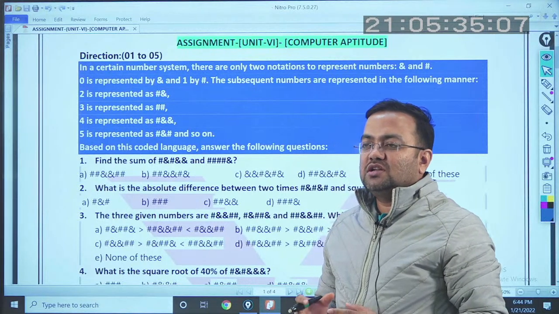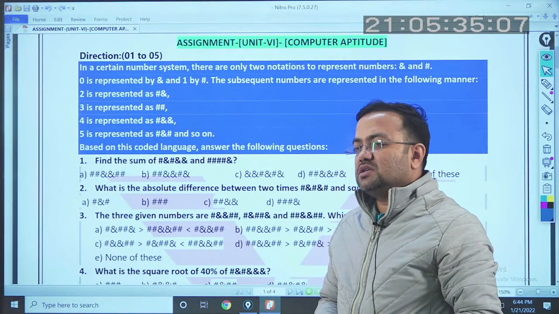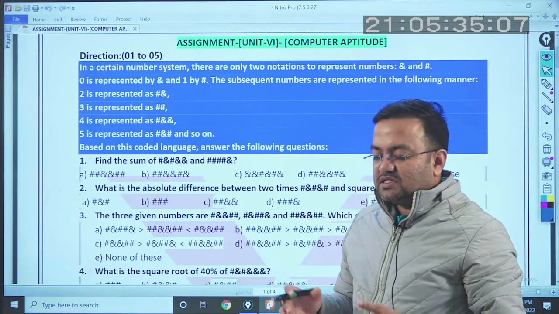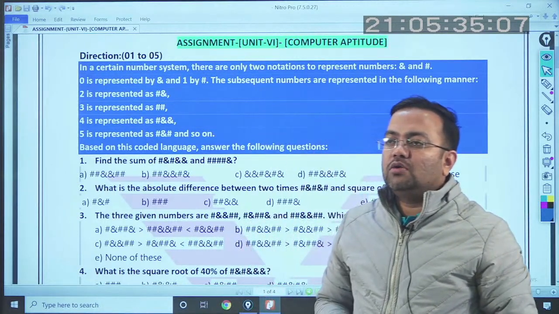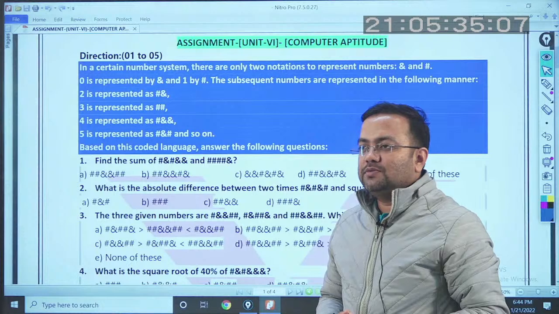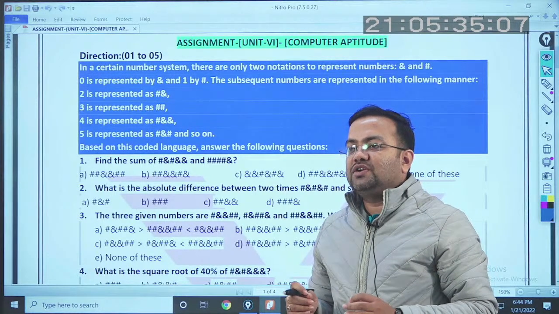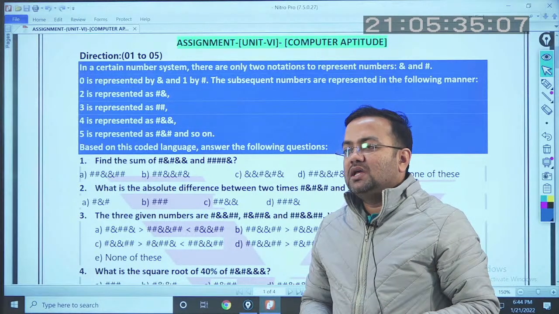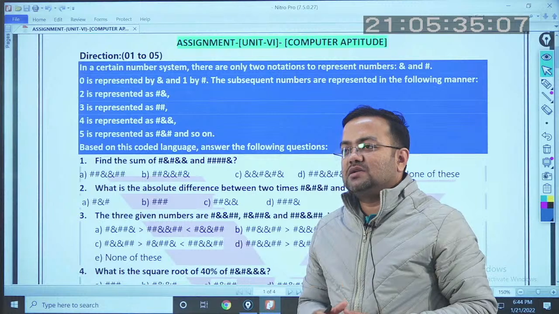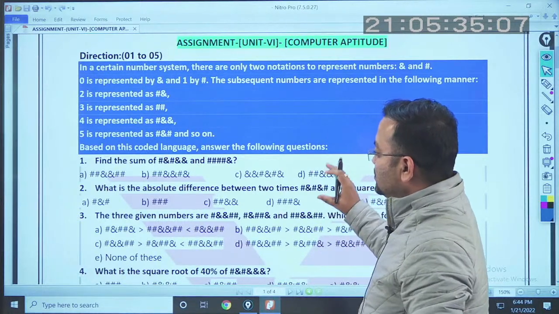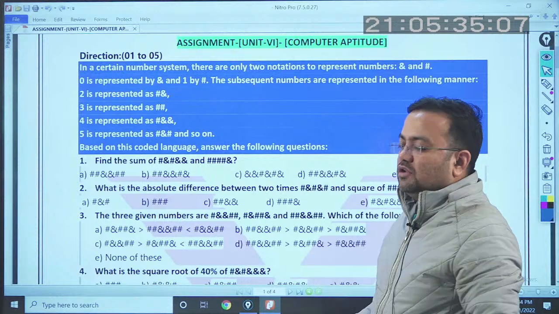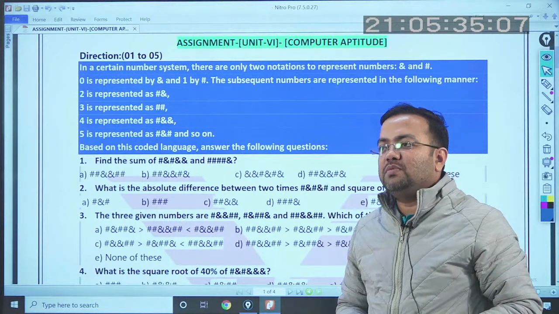This is lesson number 2, and we discussed lesson 1 earlier. In lesson number 1 regarding our computer aptitude, we discussed how, by using the smart and shortcut method, we completed different assignments of questions. Now, based upon this first lesson's method and trick, we are going to solve questions which exactly came in your SBI PO Main and IBPS PO Main exams.